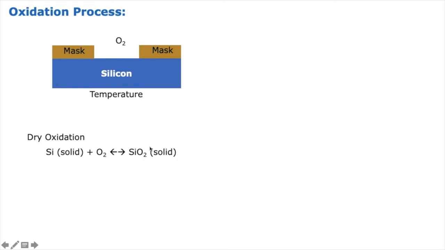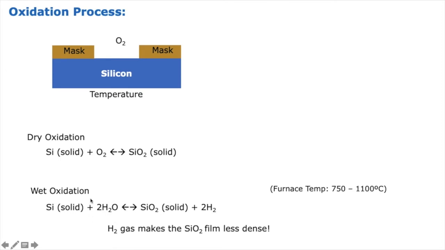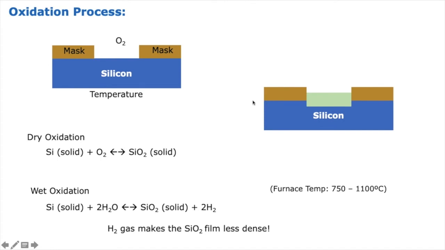So oxygen gas gives silicon dioxide, so it directly makes the silicon dioxide. And in the wet process, you need to use water molecules, and then you get solid silicon dioxide. There is hydrogen gas which is passing through the oxide layer, right? And the furnace temperature where it is actually growing is really high. So what you see here is that, as I told earlier, some part of the silicon will be consumed and then make an oxide layer. So essentially this part of the silicon has been consumed, and this is the whole part of the oxide layer that has been grown.